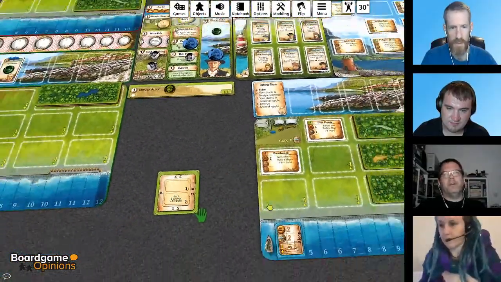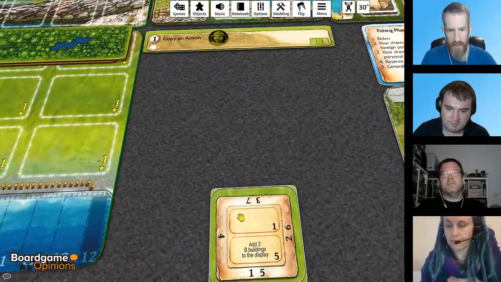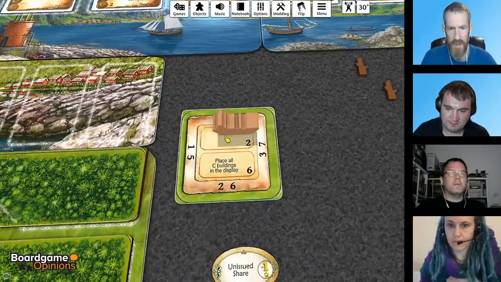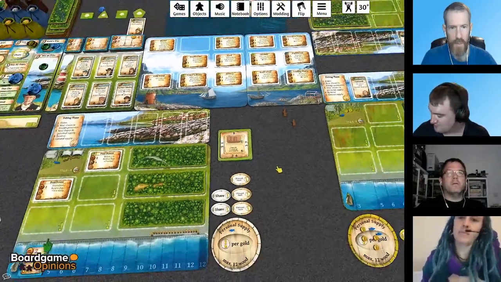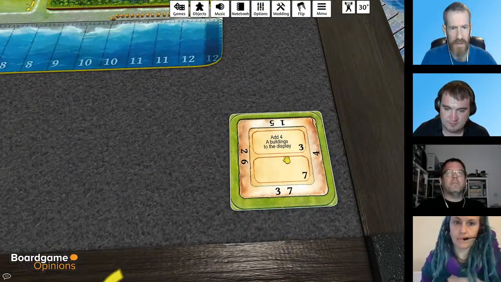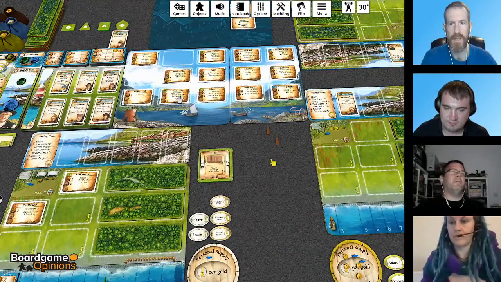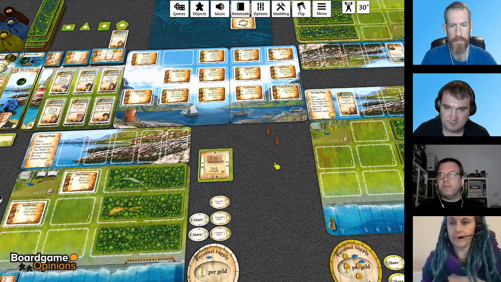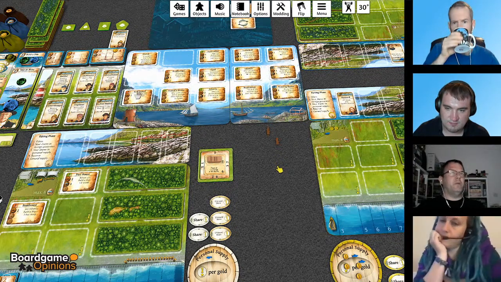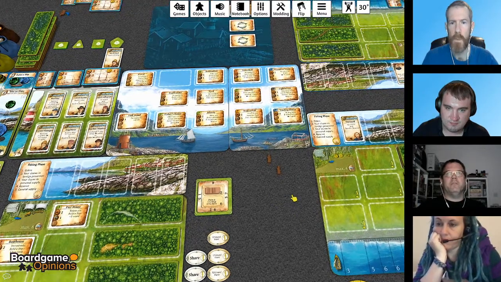So the turn order moves backwards. So that was on the one space here, which did nothing. And it now moves to the two space on Andy's board, which also does nothing. But when it gets to the three space, we're going to be adding more buildings. Basically we just refill the A board. Yeah, at the moment, if this stays exactly as it is, we'll only add two. There won't be four added, only two added. Okay.